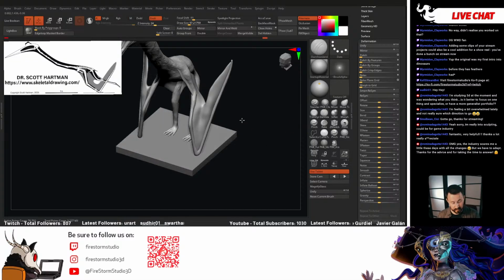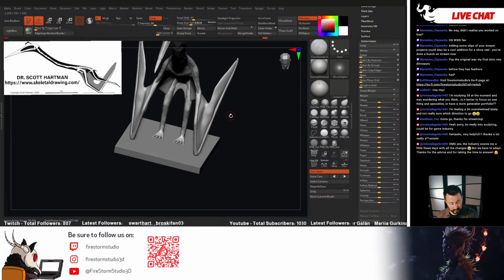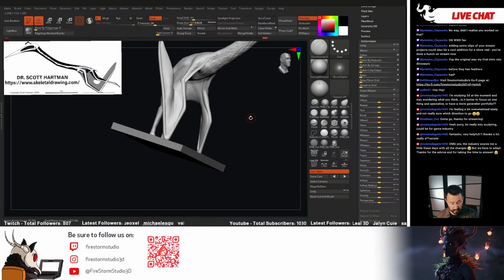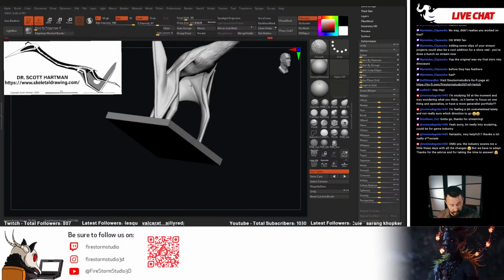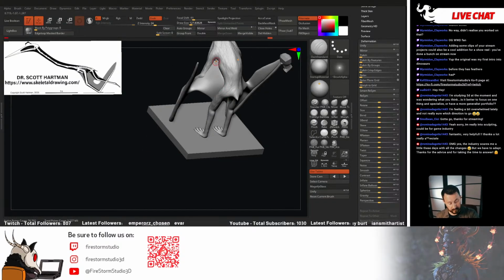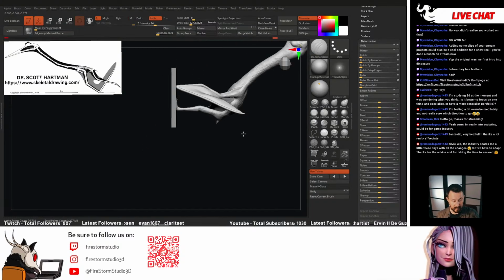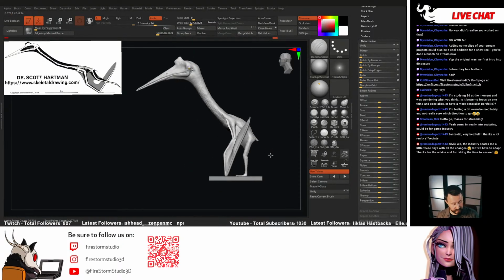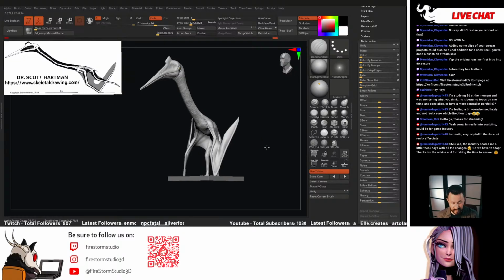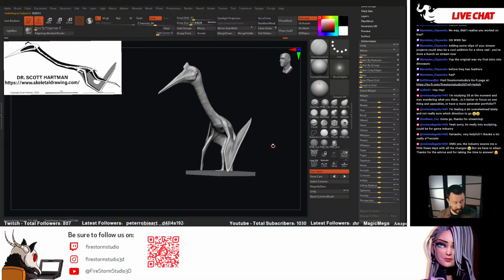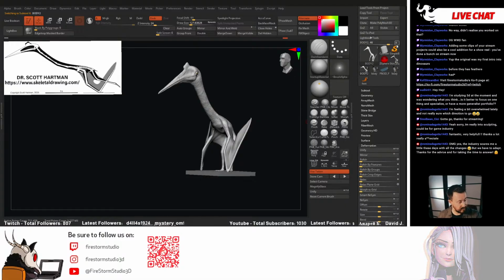So I think I'm going to take it out of my normal rotation for detailing. There we go. So it's not posed in any great way, but I can always move its neck about if I want to at some point. But I want to instead do a quick clear up.